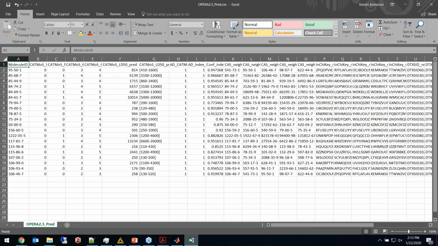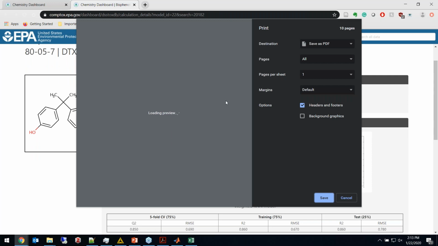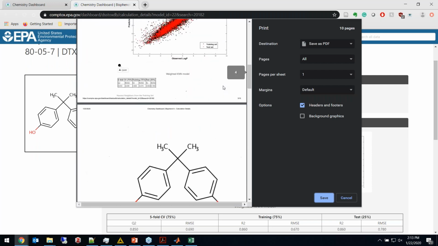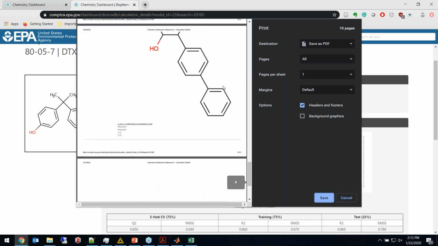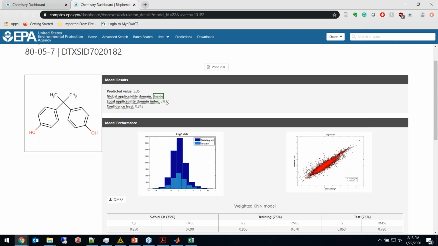But as Kamel noted, on the EPA chemistry dashboard, there is a different type of output where you can actually look at the model results and get this overall picture of the performance of that particular model, the training set, the test set, the nearest neighbors of your chemical in question. And you can print that as a PDF.